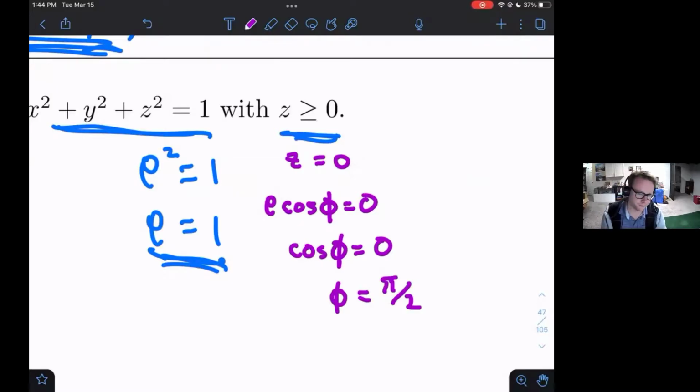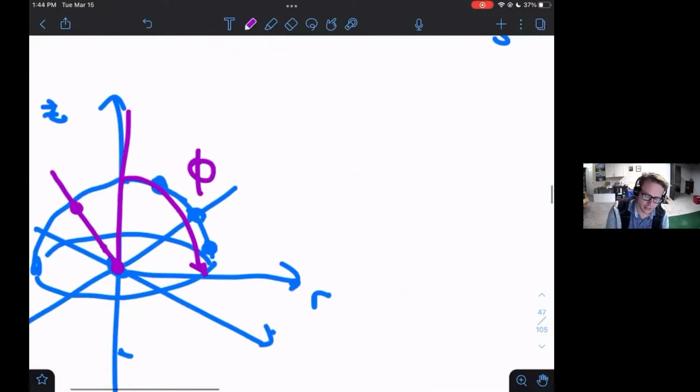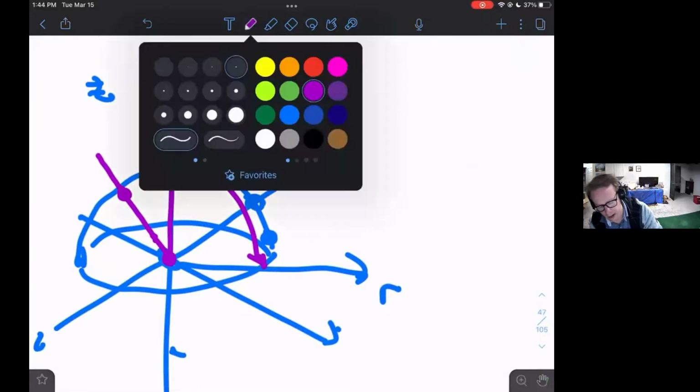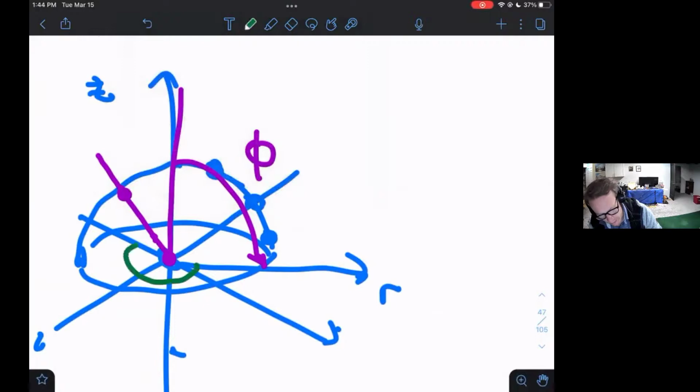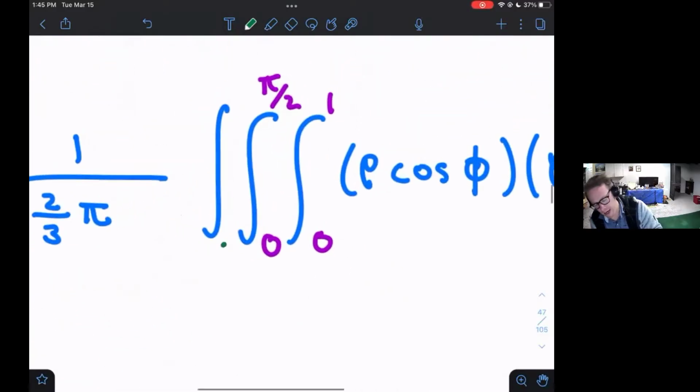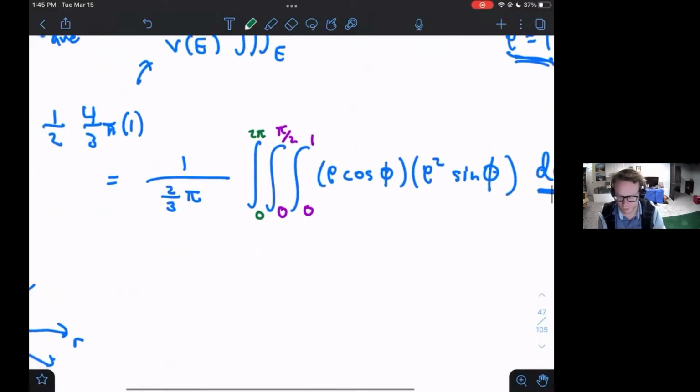But notice with these, you don't get any restrictions on theta. In fact, from the picture as well, you can see that you want your theta to include the entire 0 to 2 pi. It needs to go all the way around. The hemisphere exists in every direction as we move left and right. And so therefore, we want our thetas to be 0 to 2 pi, the old classic bounds here.